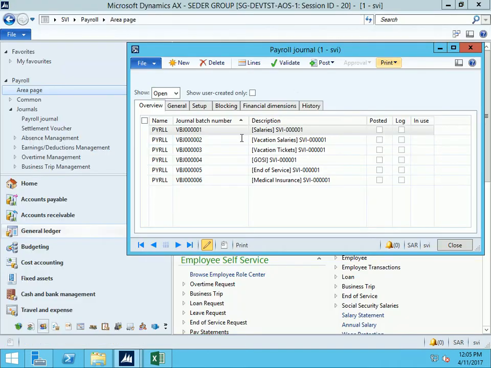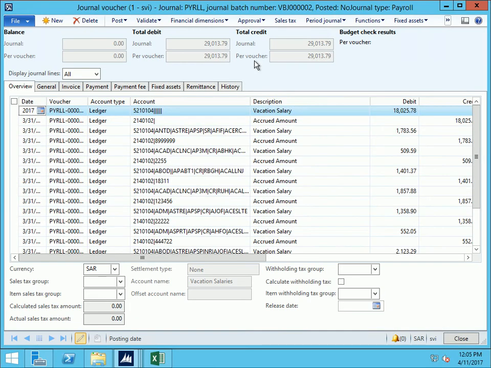For the vacation, monthly system will send to finance 6 journal monthly accruals: salary accrual, vacation accrual, ticket accrual, end of service accrual, GOSI accrual, and medical insurance accrual. For the vacation salary, from where we'll get this amount? In the contract we already put the vacation days.